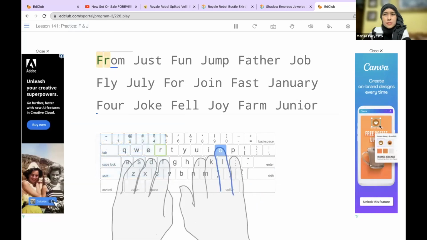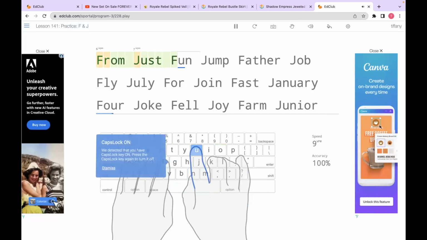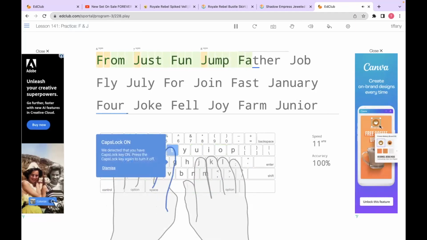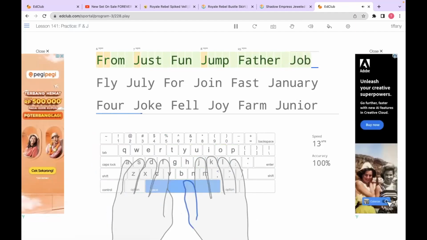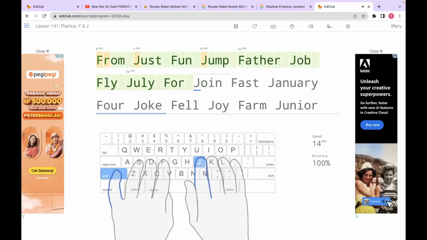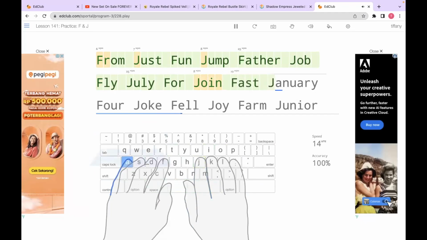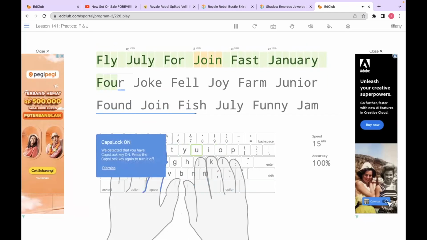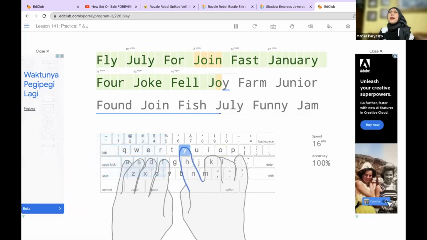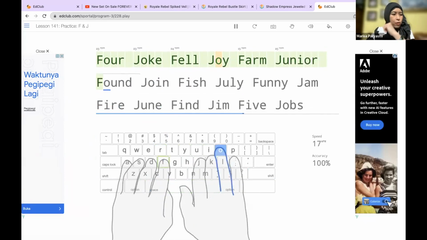Whoa, this is crazy. Getting better. Yes. This is really hard. That's why I'm always typing in lowercase, because I'm avoiding typing like this, avoiding capital letters in between lowercase letters.